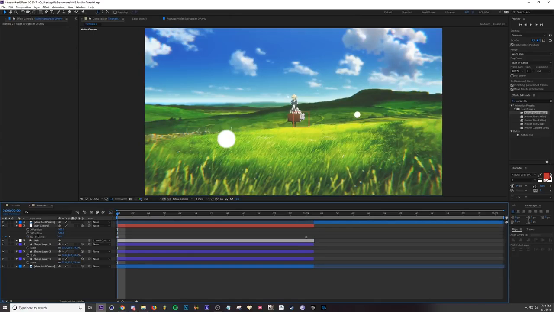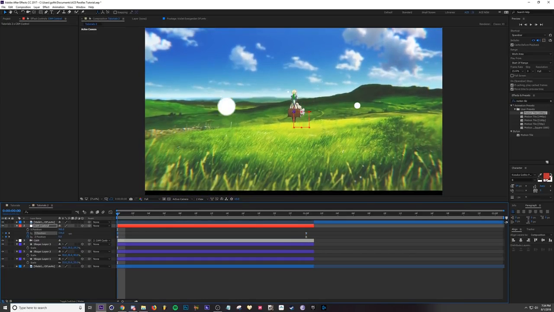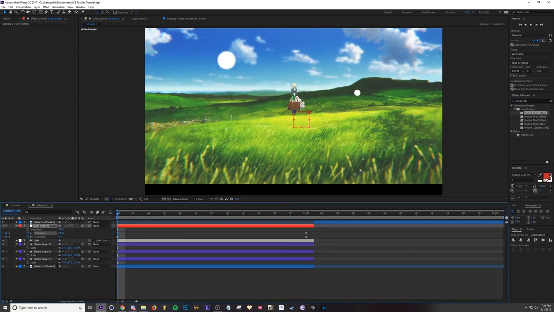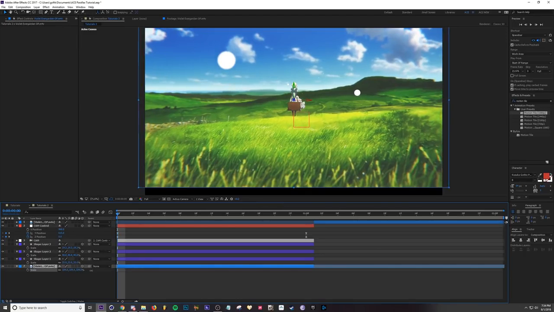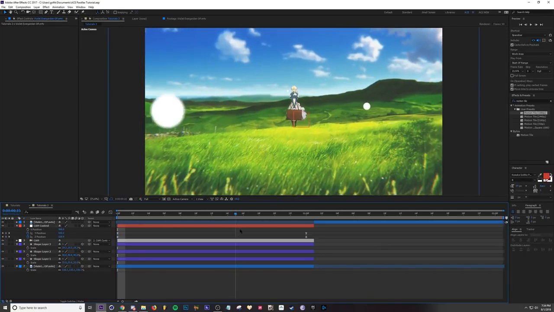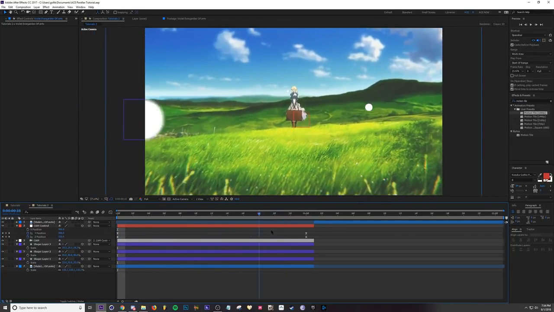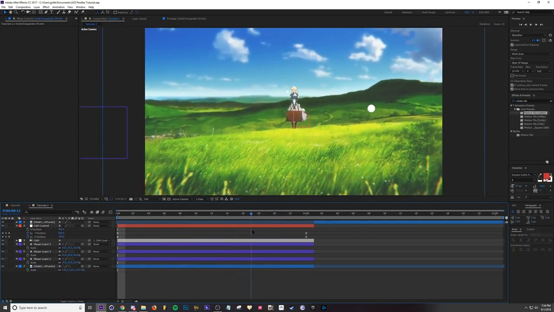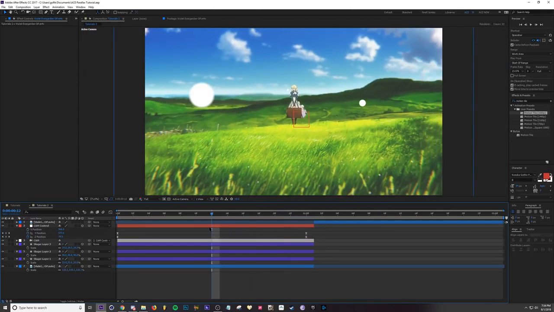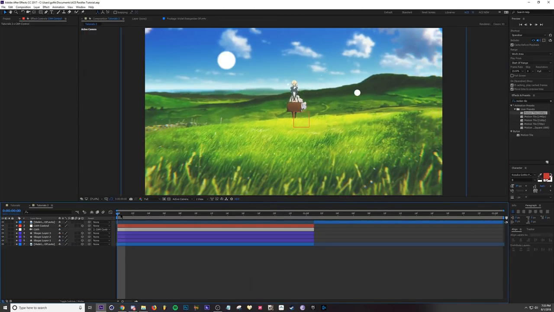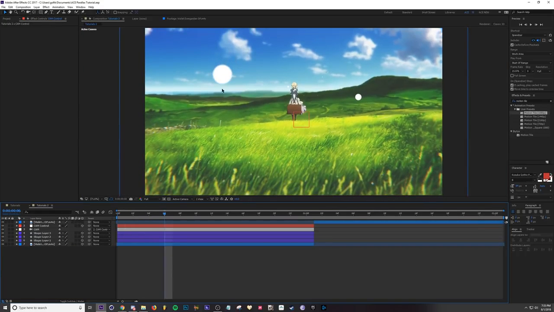So I'm also going to do just a little bit of a vertical slide as well. So let's keyframe that, drag that down. I'm just going to move this way a little bit, and then I'm just going to scale this up. Okay, so now it kind of slides up into the scene and then just zooms in to the center. Now what I want to do is I want this first particle here to be in focus first, and then I want the rest of the scene to be in focus.